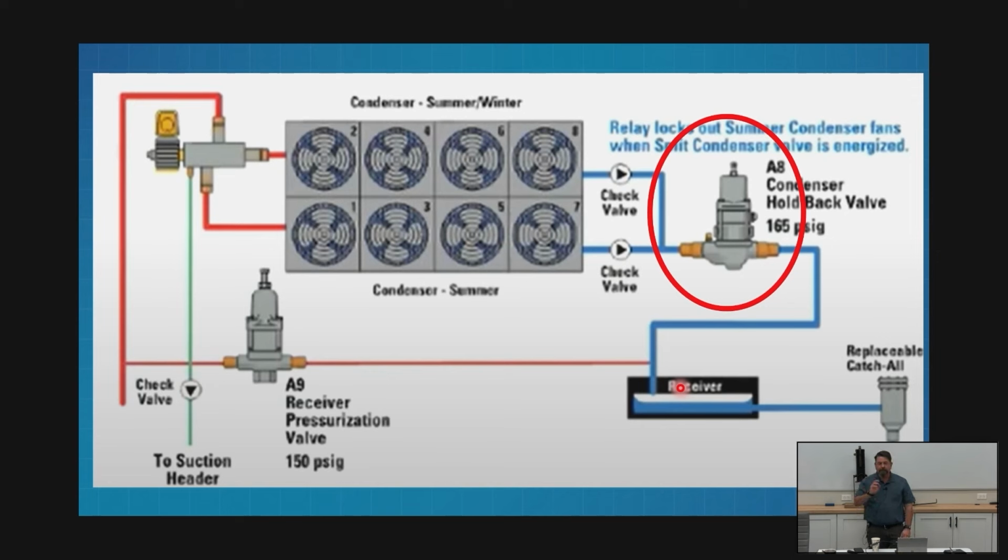So there are a few settings here that we've got to keep straight as technicians, because guess what? My wrench will fit on top of this A8 and this A9. That means yours does too. And that means the next guy down the road who doesn't know anything about any of this may have been jacking with that when he was having a problem and misdiagnosed what he was doing. So how are we setting these up?